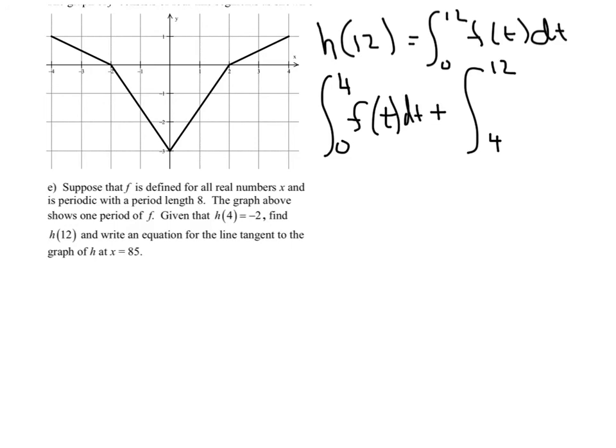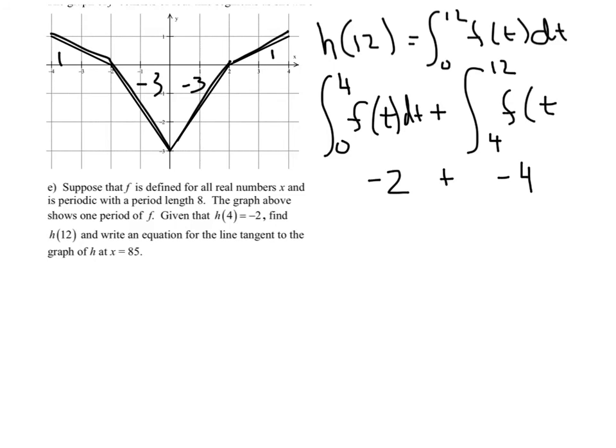And we already know that from 0 to 4, let's see, we got a negative 3 plus a 1, that was negative 2. Now to go from 4 to 12, it's a whole other complete cycle. It's going to be the same graph that we got right here, it's just going to be one more cycle. Now within one cycle, I said the combined area within one cycle was, let's see, negative 6 plus 2 would be negative 4.